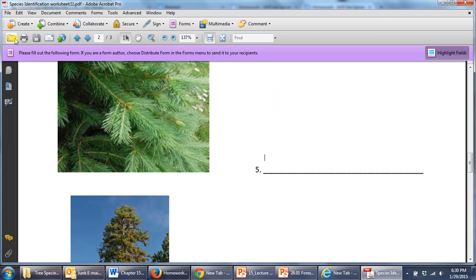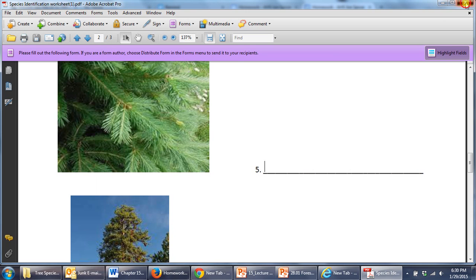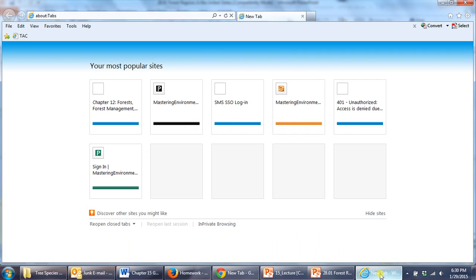Once you've done all this, go ahead and hit Save again. Either hit the floppy disk or go File, Save, and your file is saved as how you need it to be saved. And you then will go submit that onto Drop It To Me. It's that straightforward. Now, if you are using Internet Explorer, let's go through it this way.